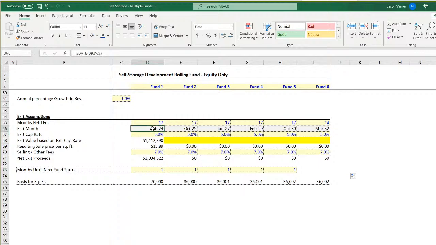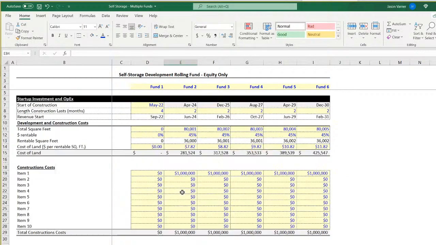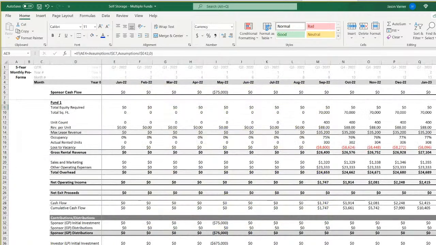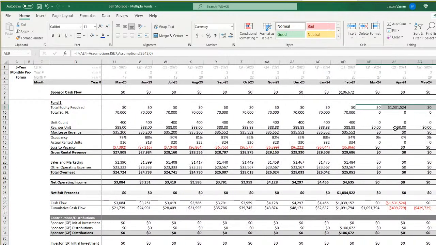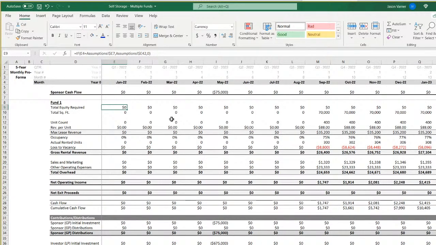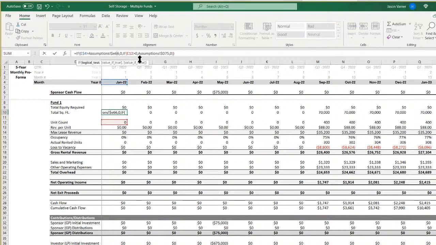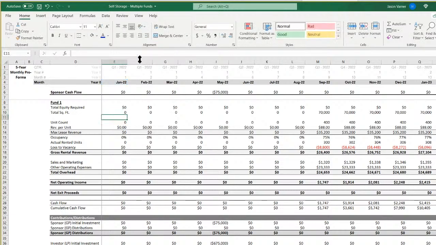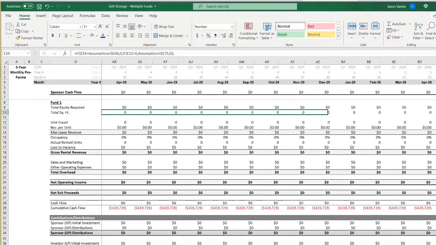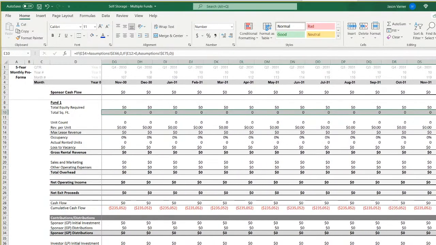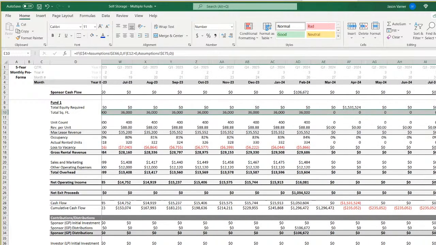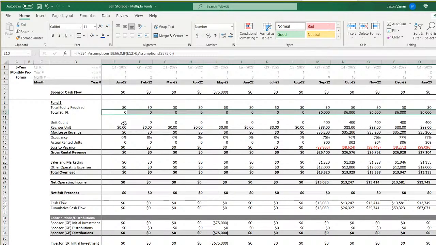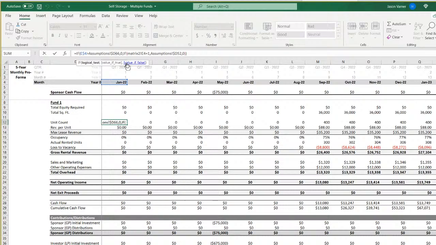So if one ends this date, and I want it to start in 2 months, then it goes to April. Now if we go to 2, you can see April is not till the start date. And we got to update all this. So this is E. This goes to E. E here.